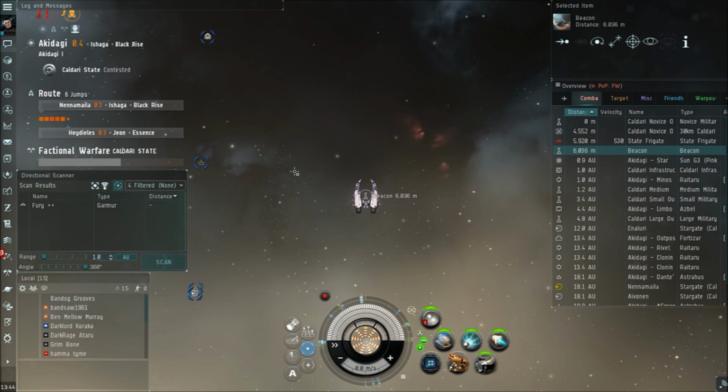Last fight for this video is against a 420 million kite-fit Garmur. The current mechanics of a faction warfare plex mean that catching a Garmur warping in is a real possibility, if you play it right. Remember, all ships entering a novice, small or medium faction warfare plex land at a beacon. I've set myself up some 6 kilometers from this beacon.